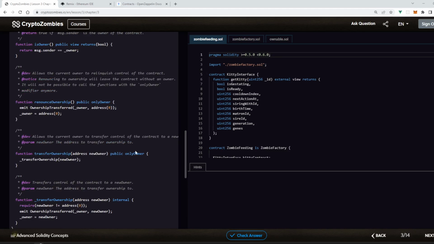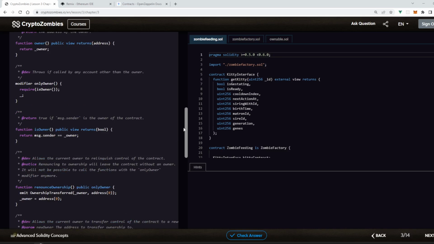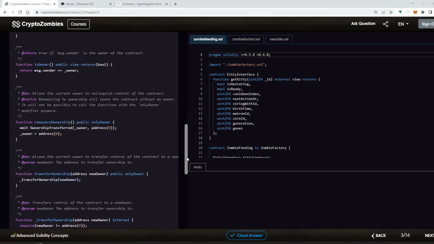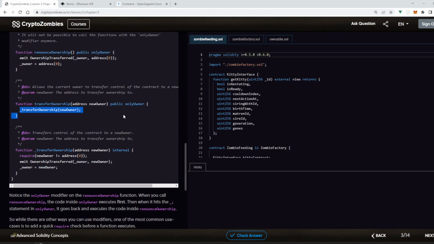As I've defined earlier, whenever you call a modifier, it will first execute this line, then it will execute the remaining lines. This line means that the function has to execute the remaining lines of the function that called this onlyOwner modifier.